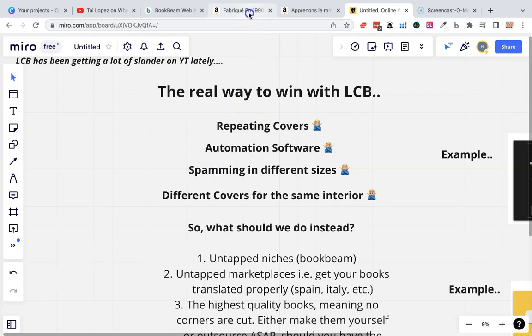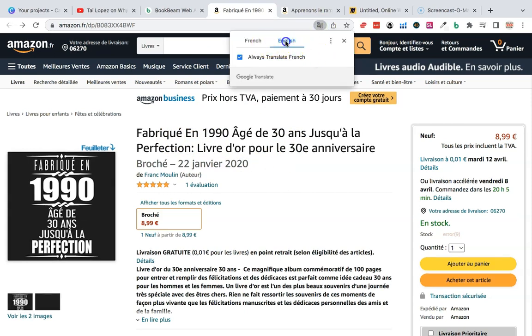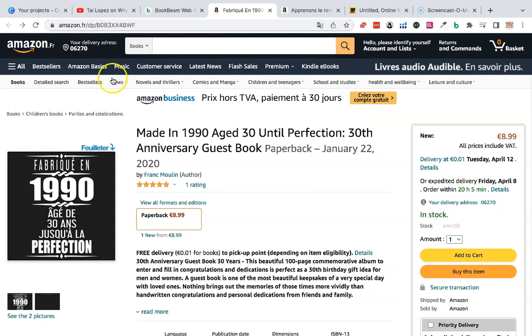So I wanted to show you an example right here, and you can see this is exactly what I'm talking about. Admittedly, it was made back in the start of 2020, but if I change this to English, made in 1990, age 30 until perfection, anniversary guest book.